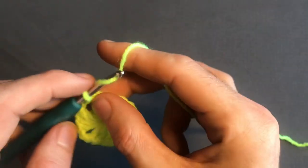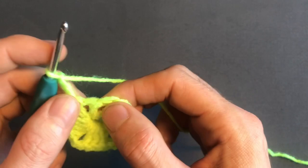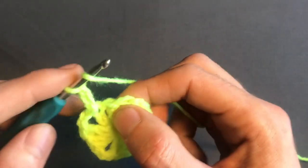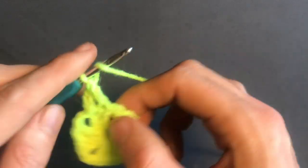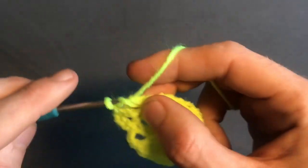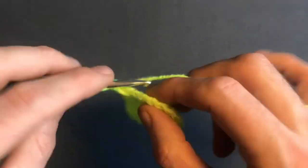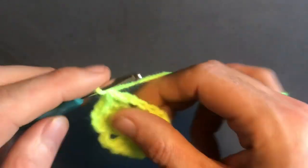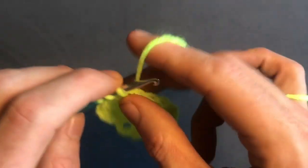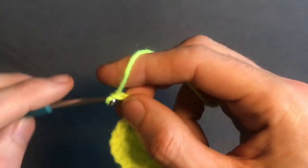You want to chain up 3, 1, 2 and 3, and place 1 double crochet in the next, 1 in the next. So now we have a chain 3 and 2 double crochets, and then you want to do a corner, so that's 2 double crochets into that chain 2 corner space, chain 2, and another 2 double crochets right into that corner.